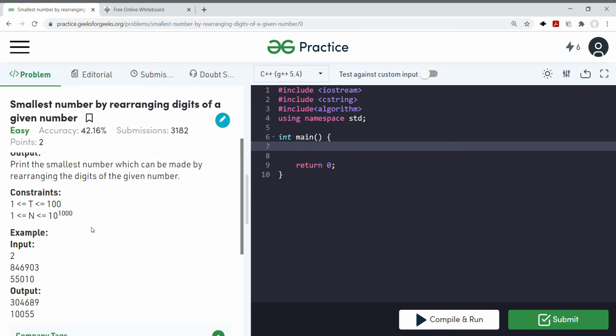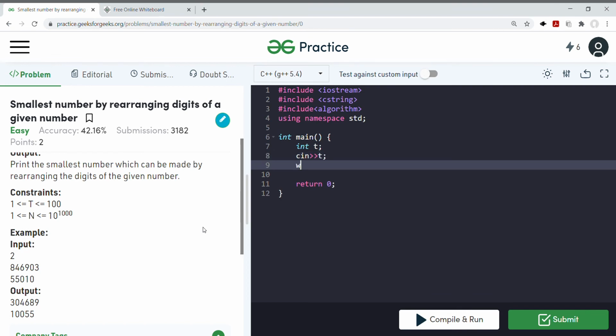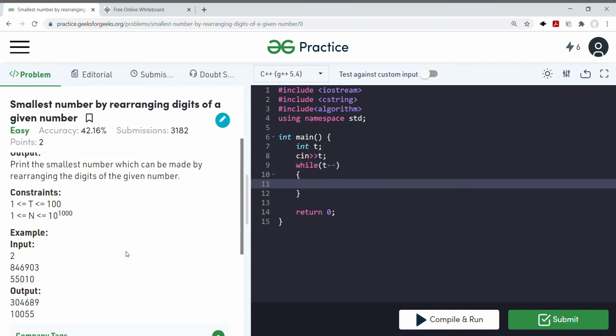Firstly we will take the test cases. We will take int t as input and then use a loop. Now this input may be very large, as given in the constraints, and may vary from 1 to 10 raised to the power thousands. So for that we must use a string variable.